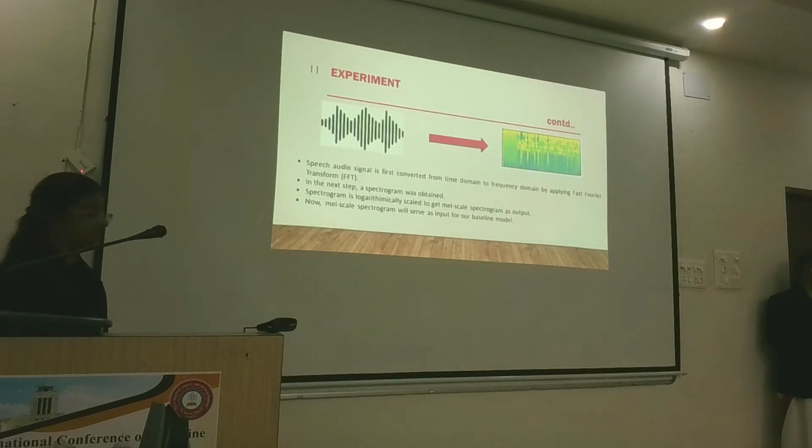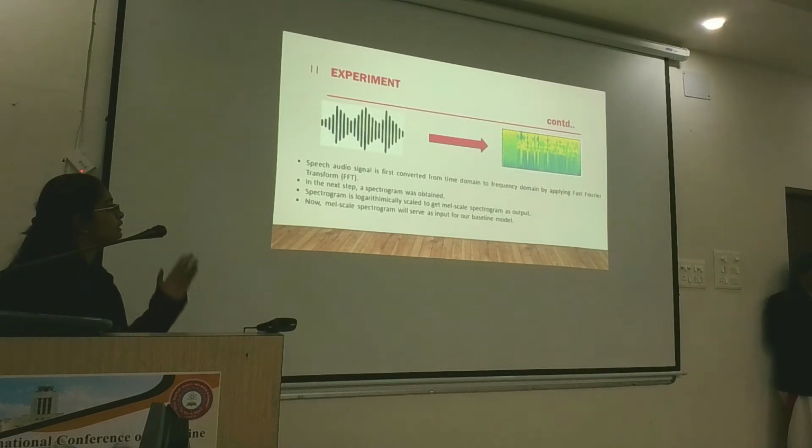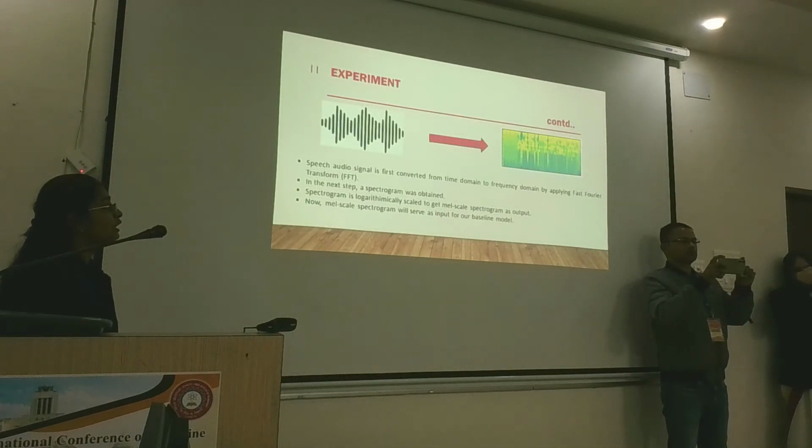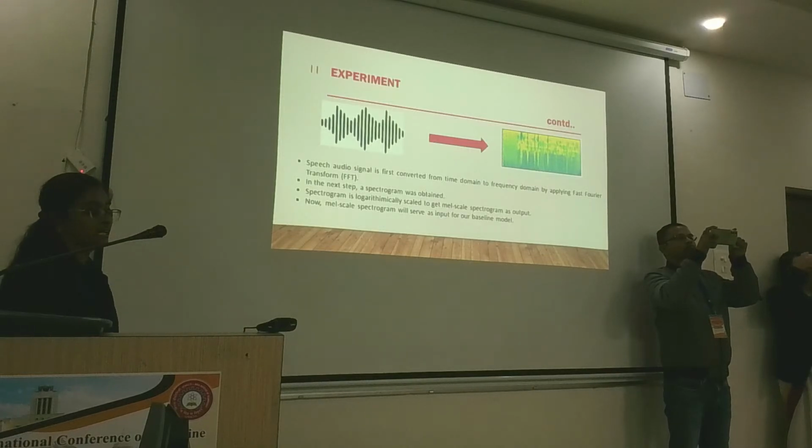The speech audio signal is first converted from the time domain to the frequency domain by applying the fast Fourier transform. In the next step, the spectrogram was obtained. The spectrogram is now logarithmically scaled to generate the mel scale spectrogram as output. Now, this mel scale spectrogram will serve as an input for the baseline model.